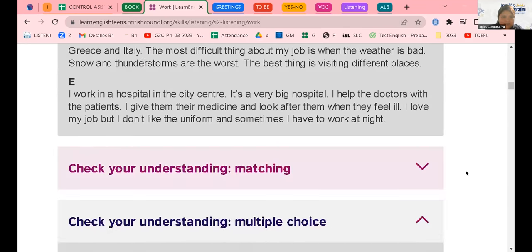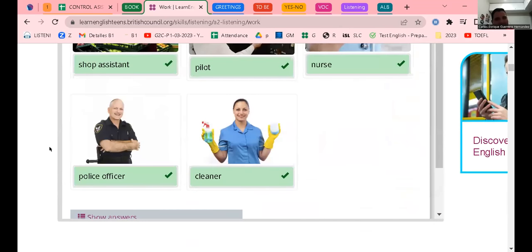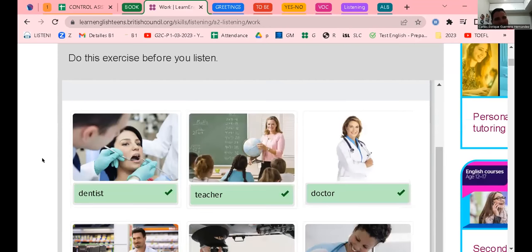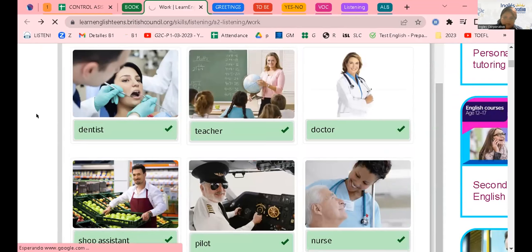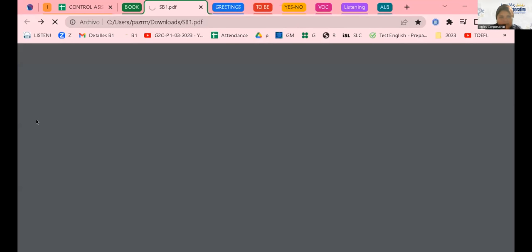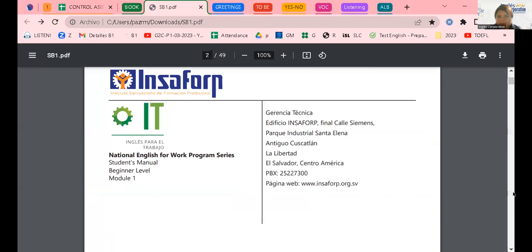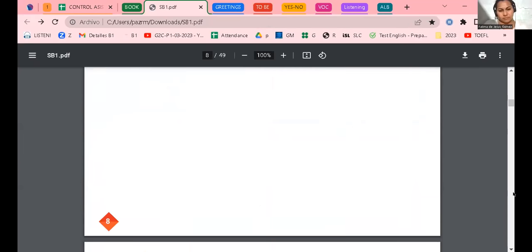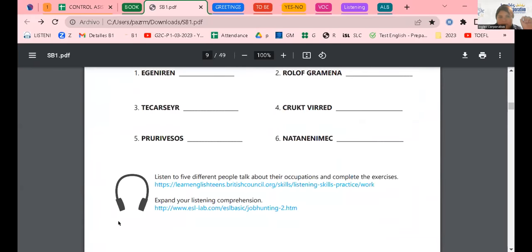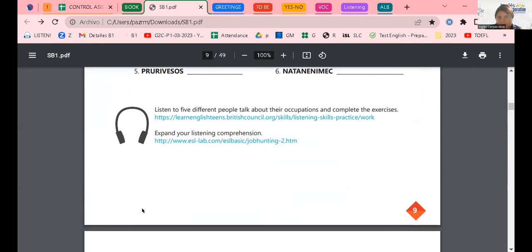We're done. Okay, chicos, ¿cómo se sintieron con esa lectura, ese listening? ¿Cómo lo sintieron? Principio, sinceramente, se pierde uno, ¿verdad? Me imagino que eso uno lo puede realizar también. Sí, ahí en el libro, como el libro es digital, les aparece el enlace. Ustedes lo pueden copiar y les va a aparecer el sitio web. Pero sí, a medida que se adentran en la lectura, se va haciendo más fácil identificar a dónde queremos llegar. Lo importante es ir realizando todas esas actividades, desglosarlas una por una para que ustedes vayan desarrollando la habilidad.